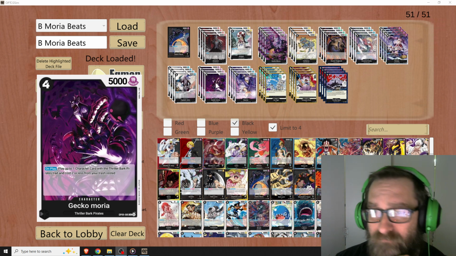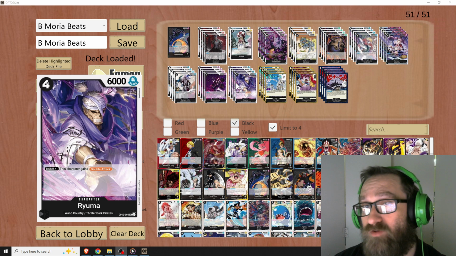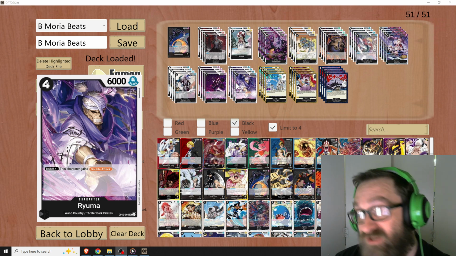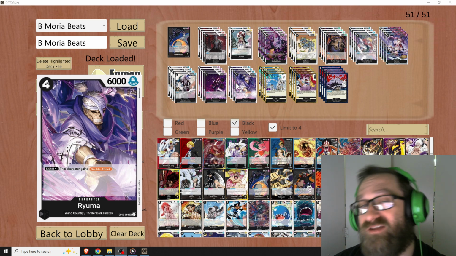It has some good utility. And then one other target we're starting to cheat out now with the leader effect is this Ryuma. This is a 4-cost, 6,000 power card. It's basically a vanilla, but it doesn't have a counter. But listen to what it does. Dawn ×1, this character gains double attack.